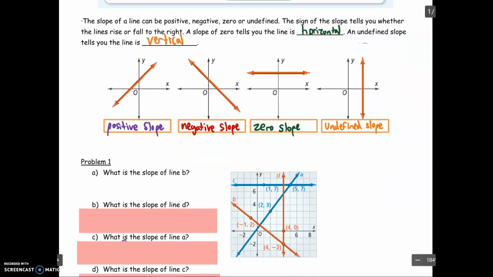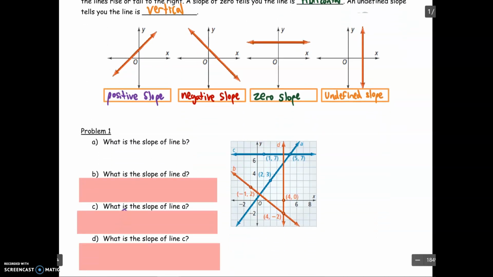So if I wanted to find the slope of this line, for example, if the first one is asking for line B, we could still count your rise over your run. And in this case, it looks like to get from one point to another, we actually have to go downwards and then to the right. So this does look like, again, just by basic picture, a negative slope. But if I want to find that slope exactly, and again, let's say this was too hard to count, I could find that by using what we have as that slope formula.